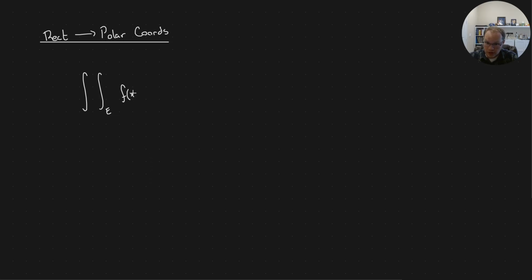Let's look at a couple of examples where we're just applying the Jacobian determinant. Let's look at a couple of examples that we're familiar with. So let's make the change from rectangular coordinates to polar coordinates in a double integral. So I'm not going to worry about the region over which we're integrating or the function. I want to know if we make this change to polar coordinates, what's the Jacobian determinant going to be?